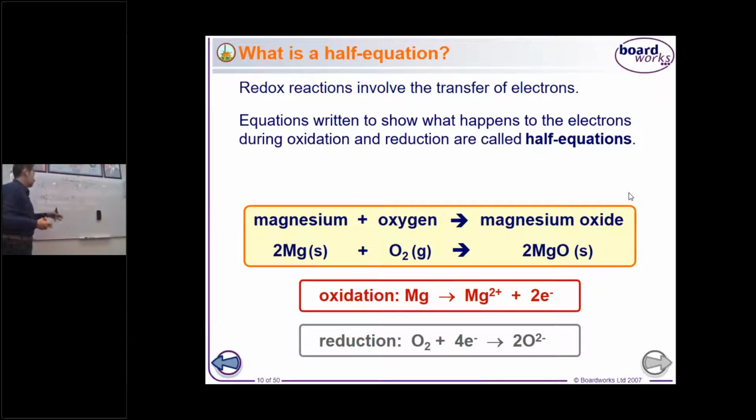What's the meaning of this +2? Why are we not writing these 2 electrons near the magnesium 0? Because electrons, as you know, are negatively charged. So if you write +2 plus -2, what will you get? 0. Again, as all chemical equations are balanced electrically and in the number of elements, if you check this part, the total charge is 0 and it is 0. So in oxidation, we have to write electrons on the right side of the equation, not the left side. Because if you write it here, it will be 0 plus -2, so it will be -2, not +2. So in an oxidation reaction, we are writing the electrons on the right side of the equation.